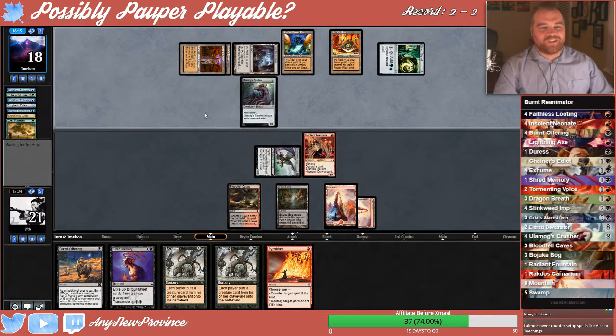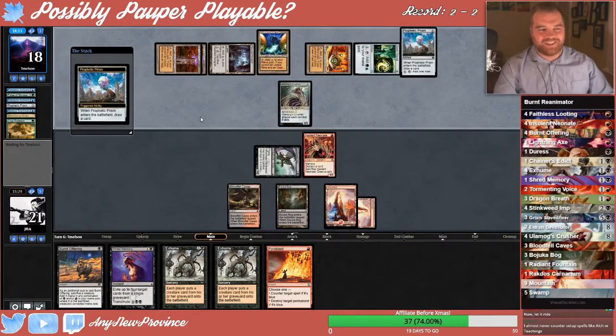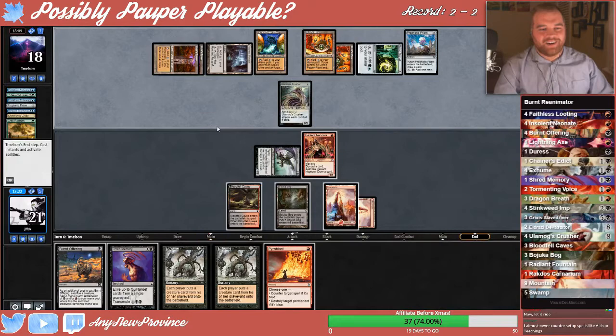Guys, they're Ulamog's Crushering us. We're the Ulamog's Crusher deck. Don't be silly. Oh, crap. We're not completely out of it, but we're pretty far out of it. Our best bet is to draw an Ulamog's Crusher or something. Yeah, that's our plan. Quit stealing our plan, opponent.